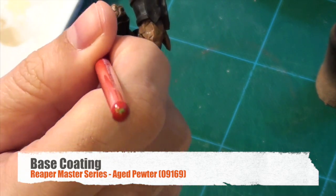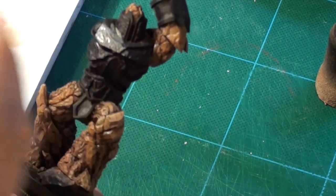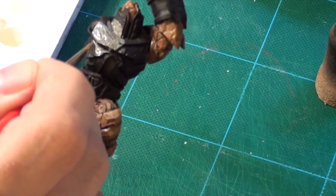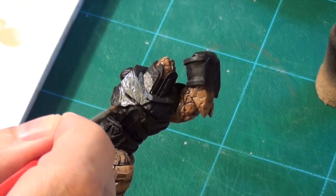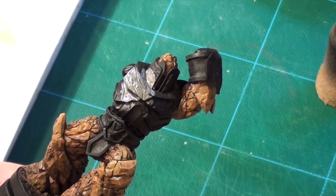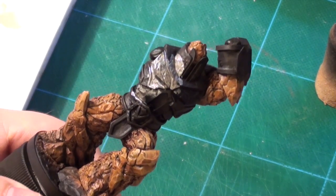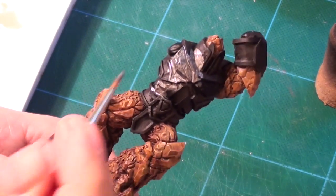What I'm doing is I'm taking Reaper's Master Paint, aged pewter, and right out of the bottle, I'm applying it right onto the black. Now there's a lot of different manufacturers of metal paints, and the metal paints are not all created equally. There's two lacquer paints that I've used before, which are Mr. Color out of Japan and LCAD out of Europe, which you need turpentine thinner to get rid of. But when you put them on, you can actually buff them, and they get a really nice metallic shine that they look like there's real metal on there, not something you've painted.